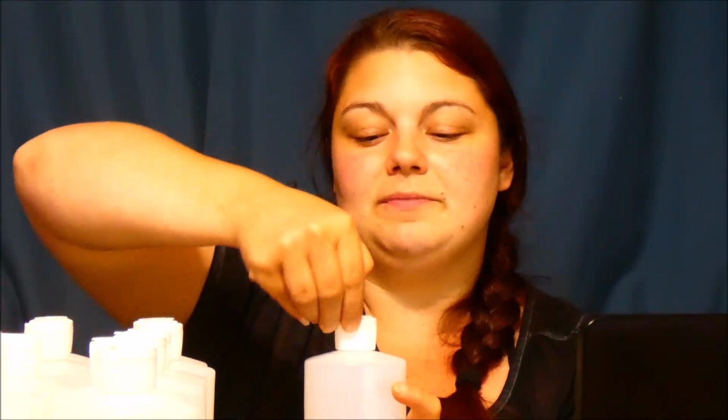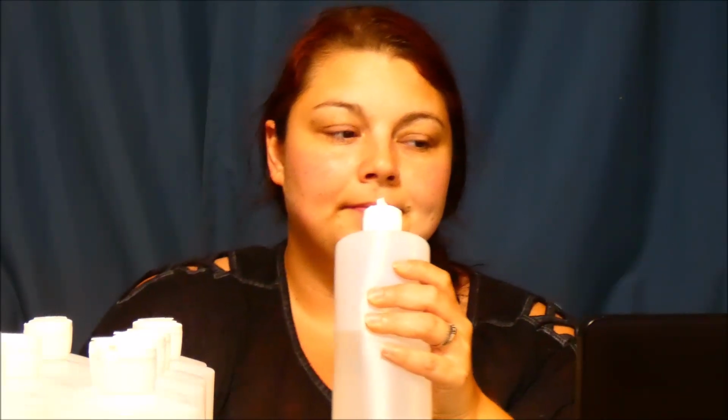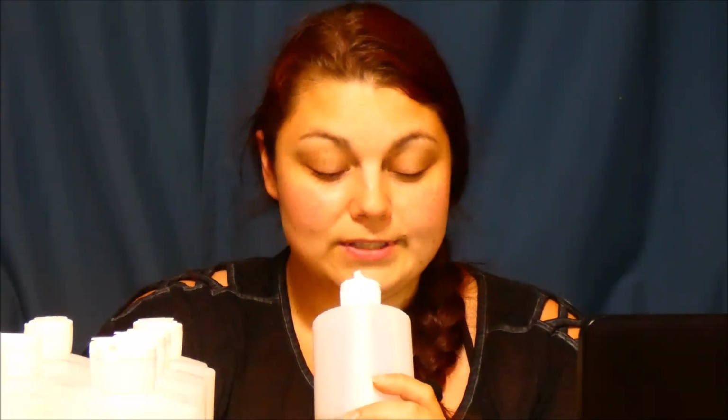Leather, I love this one. It smells like a fresh pair of leather work boots. We do get complimented on our leather for how authentic it smells. But it smells just like fresh leather right out of a package. Top note is leather, middle is cedar, and bottom is saffron and musk.